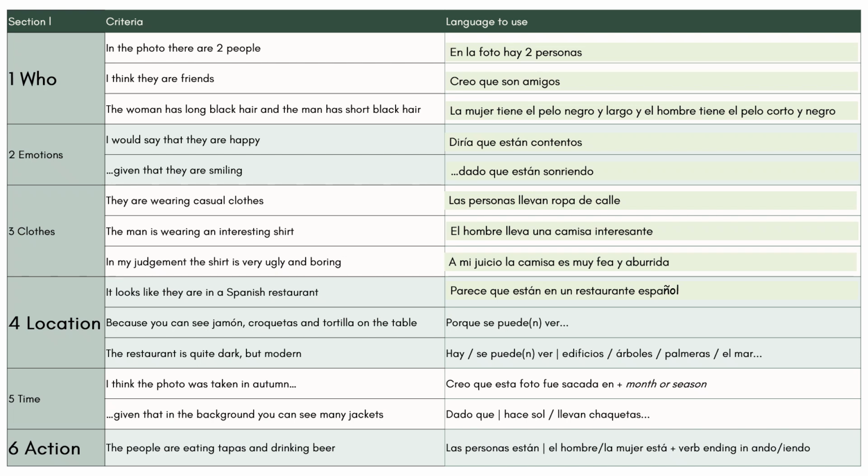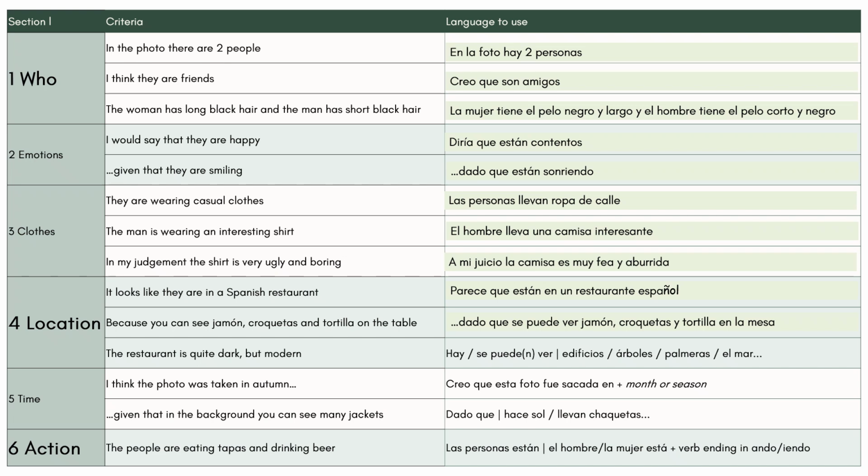And the word order here, when I'm marking work of my students, I often see un restaurante español will be wrong word order, or it will say el instead of un. So make sure you have used un and you've put español after restaurante and that you spell restaurante correctly, because it's the same as English with an E on the end, but again, that's a very badly spelled word in general. Because you can see jamón, croquetas, and tortilla on the table, dado que se puede ver jamón, croquetas y tortilla en la mesa.